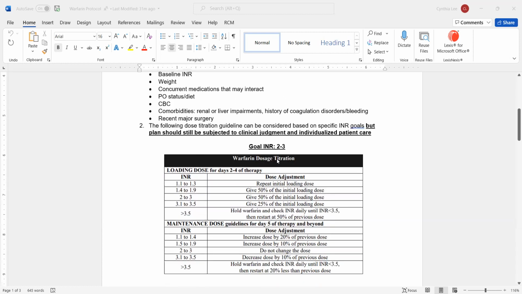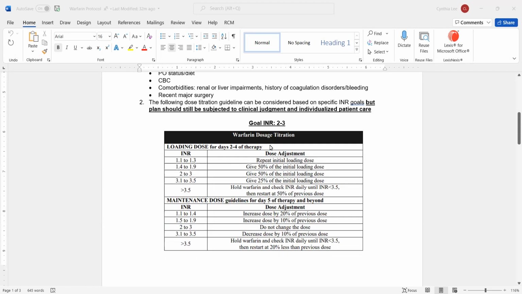So a lot of times this is why the guide is helpful to tell you, okay, if we give maybe 10 milligrams on day one, what about day two? If the INR doesn't budge, it was 1 yesterday, maybe 1.1 today, it hasn't budged much, then you can repeat the initial dosing, maybe give another 10 milligrams today. And then day 3, you monitor your INR again to see what the INR is at that time. If it's still around this range, you can repeat another 10 milligrams. And then you follow the guide from that point on.